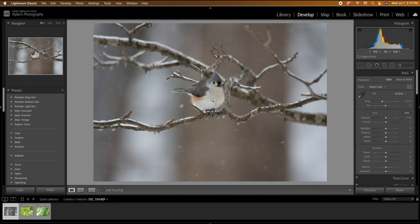What I usually do is pick the best shots out of all the ones I took while I've been out on a photo shoot, add them to my quick selection, and then edit them from there. But for the sake of this video, I have selected three special photos that I want to show you all how I edit in Lightroom and Photoshop, and I'm going to talk a little bit on that. So I'm here in my quick selection bar now to edit them. Let's go ahead and get started.